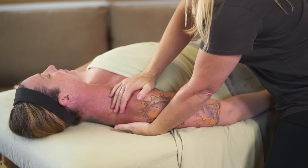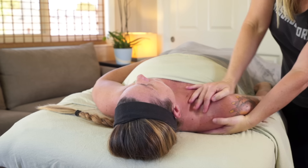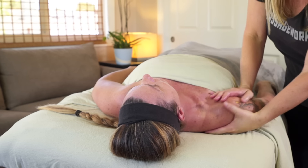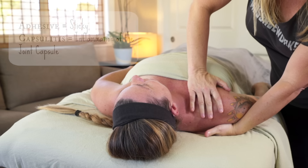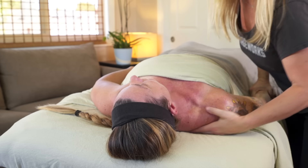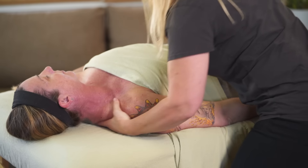I'm starting off with some general but equal pressure from the front and the back of the shoulder, giving the shoulder a global awareness. I've got my left hand underneath and my right hand on the anterior aspect into the pecs, giving a good compression and allowing the shoulder to kind of fall away from the ribcage. By definition, frozen shoulder is adhesive capsulitis, so I'm trying to take the shoulder capsule and un-adhere it. Once I've given the shoulder a couple of good compressions, I'm adding a little jostle — just shaking things up to get things to unstick and loosen up.